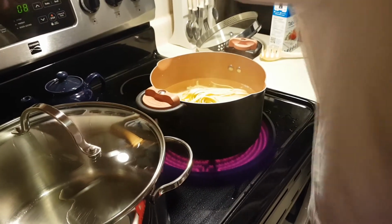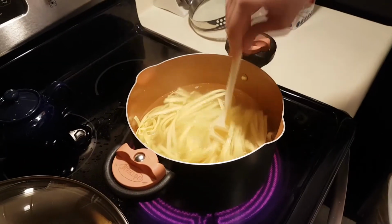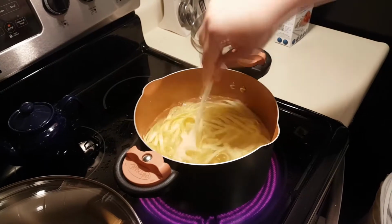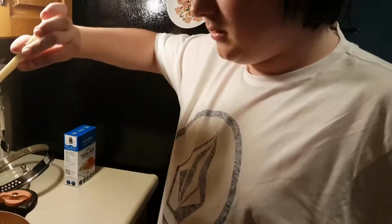We'll let it sit for 8 minutes, stirring occasionally just so we can get all the pasta in there, making sure that it's all gotten into the boiling water at some point or another, because we want all the noodles to be soft and nice and not hard and unfriendly to people who want to eat them. And we'll be right back with you when that has happened.